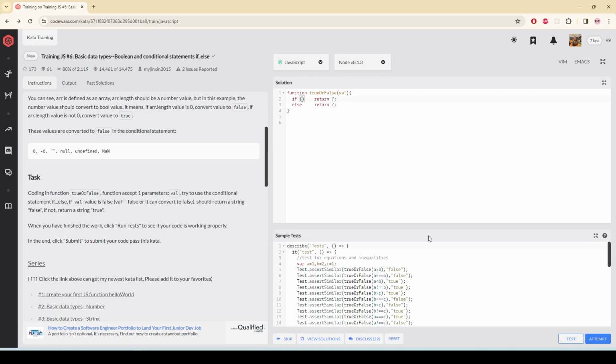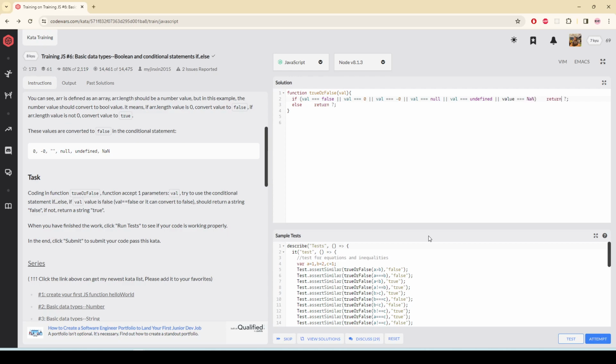Okay, so if value val is equal to false or it can be converted to false, that means the value can be 0 or the value can be -0 or it can be null or undefined or not a number.